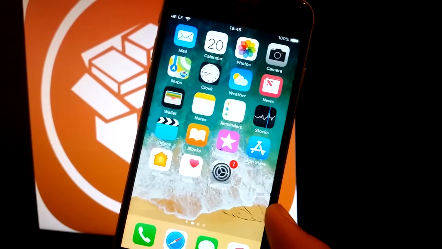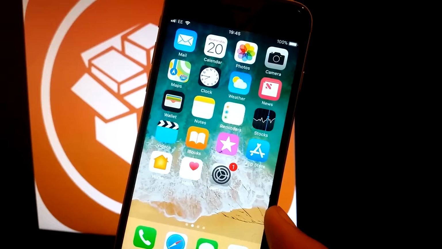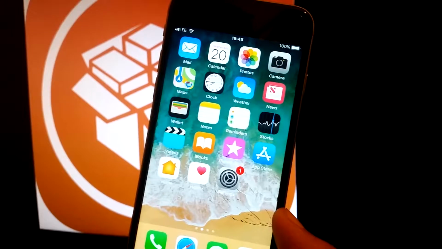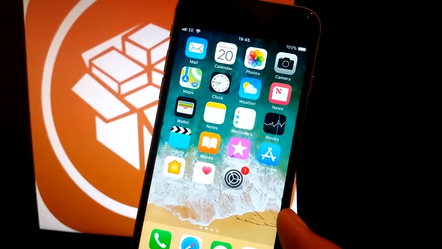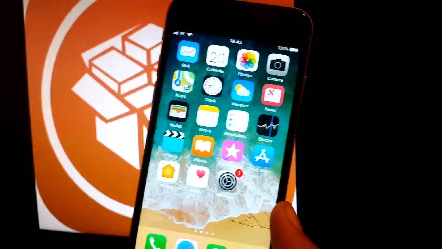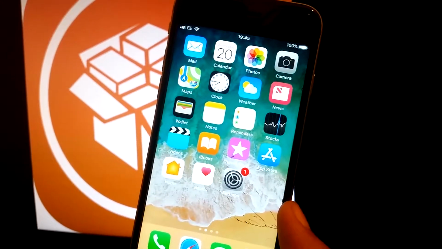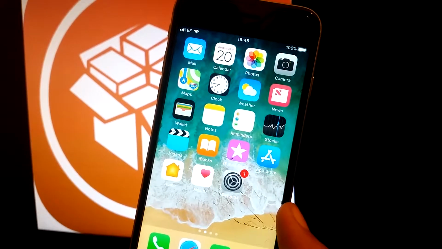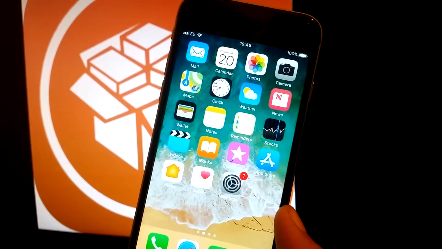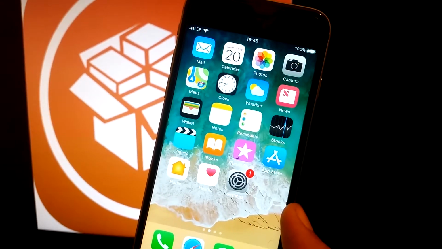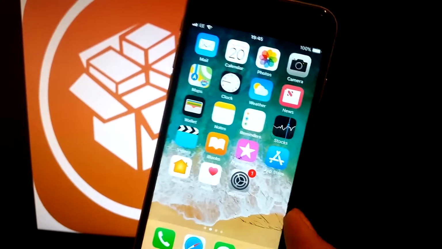I'm not sure if it's going to be fully untethered, but it's still a jailbreak, whether it's tethered, semi-untethered, or untethered. It's still quite good, and the fact that it's iOS 10.3.3, which no one really could jailbreak on 64-bit, I'd say that is a really good achievement.